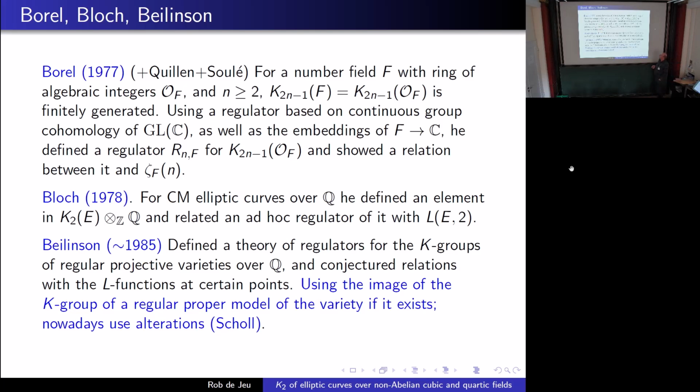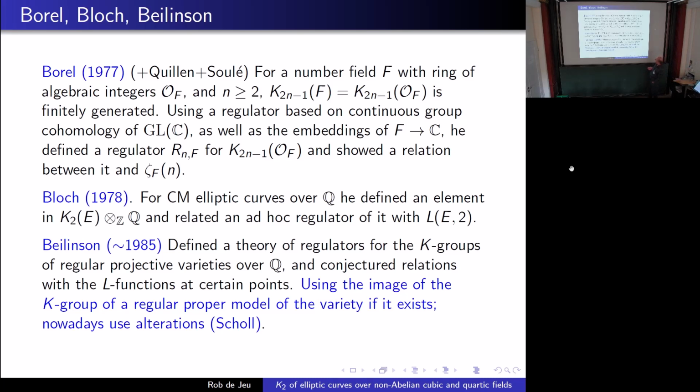So for example, for Q, the first one is K3 of Q, which is finite. And then this relates to zeta(2), which is pi squared over 6, a very simple number. And then the next was K5, which is rank 1. I don't know the torsion, probably trivial. K5 for Z, is that? Okay, so it's exactly just cyclic without any torsion, and it relates to zeta(3), which is much harder. So that's the kind of pattern that fits here.